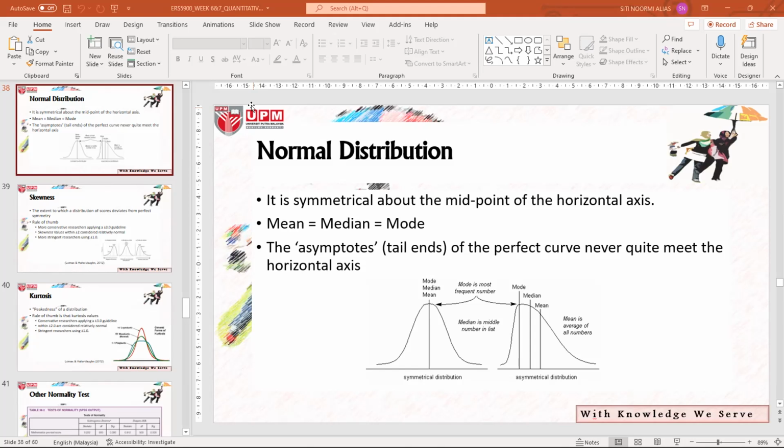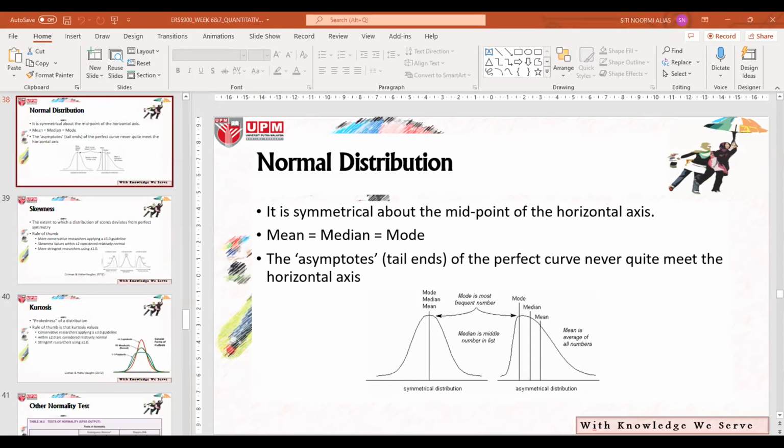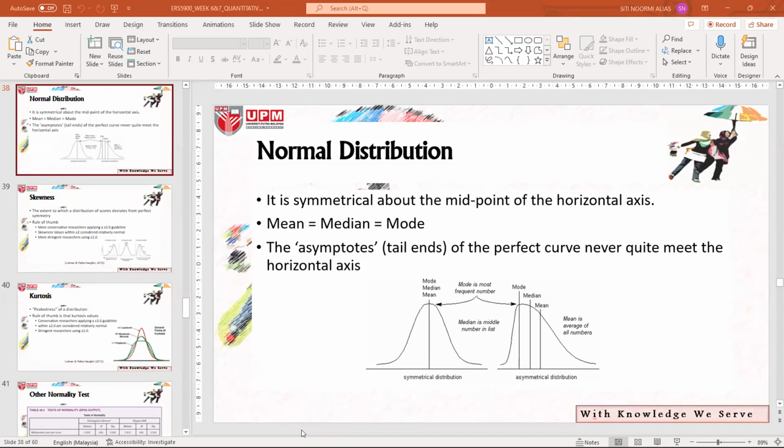Siapa punya talk pula tu? Perdana. Kat mana saya letak ni? Tak apalah, tak jumpa. Tak apa, nanti saya akan share lah.